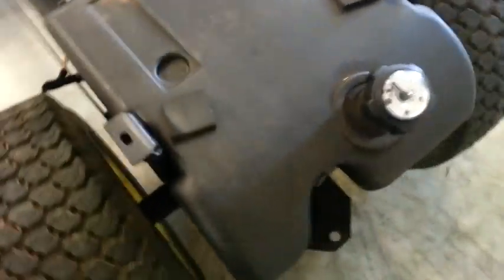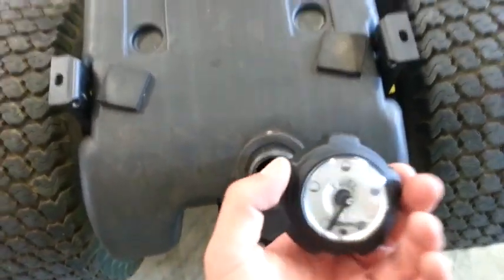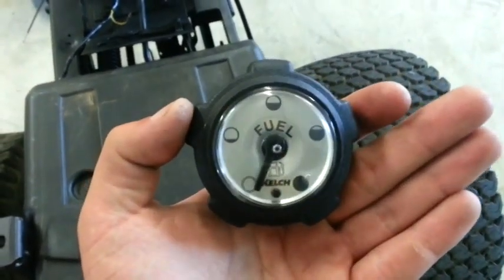I cleaned the gas tank. I'm not sure if I should get a new pad for that or not. It shouldn't really matter, but I got a new fuel cap too, and it's made by a company called Kelch, and they've been making the fuel caps for John Deere for a long time, and this is their newest style.